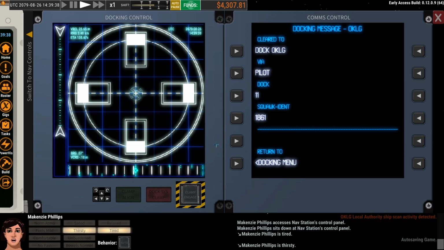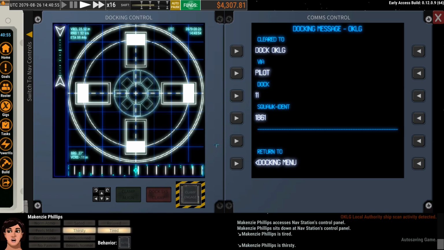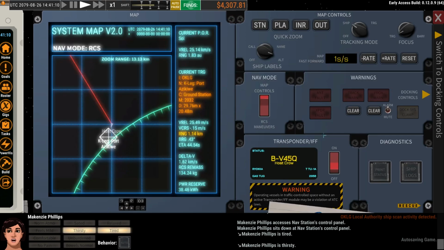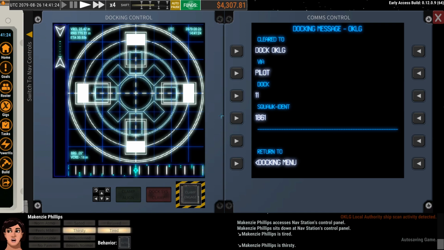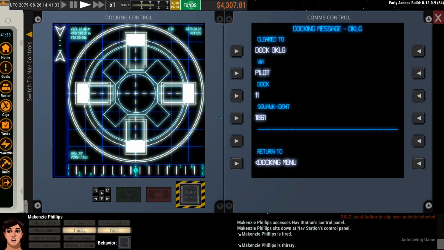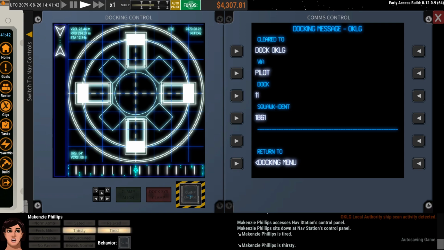Oh, well, went right through it. Okay, that's fine. Not sure what's going on there. Probably got real close to the planet, is my guess. There we go. We're moving pretty slow now, too. 500 meters. 400, slowly but surely.